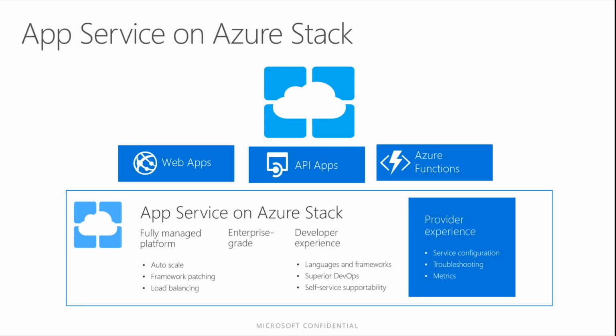So what is App Service? Azure App Service on Azure Stack is a platform as a service, or PaaS, offering on Microsoft Azure, but available to Azure Stack. It enables the creation of web apps, API apps, and Azure Functions for any platform or device. Azure Stack cloud operators can run customer apps on fully managed virtual machines with their choice of shared VM resources or dedicated virtual machines. App Service offers several app types, each of which is intended to host a specific workload.